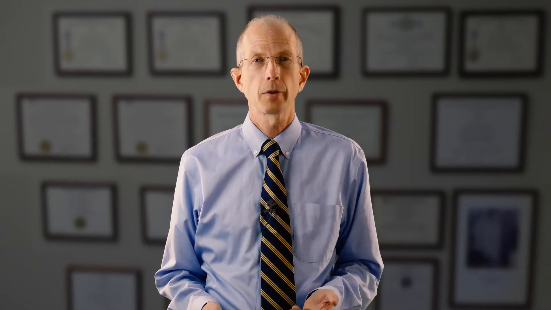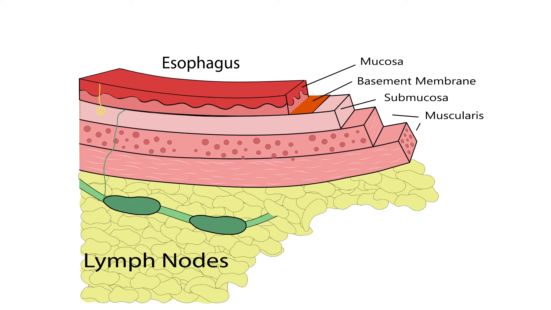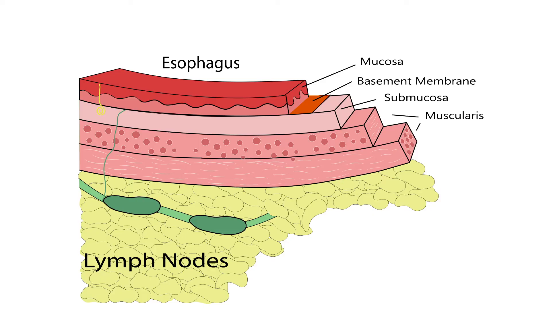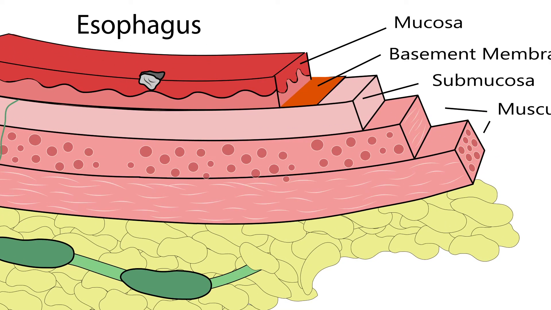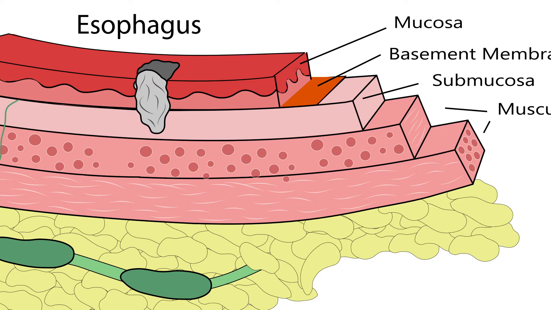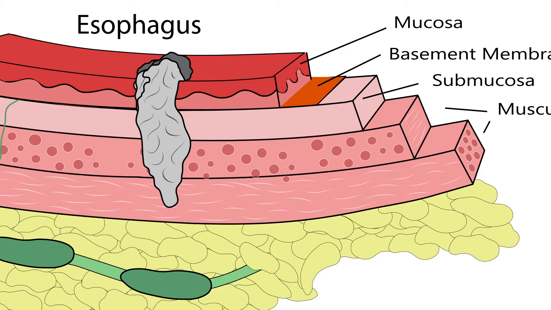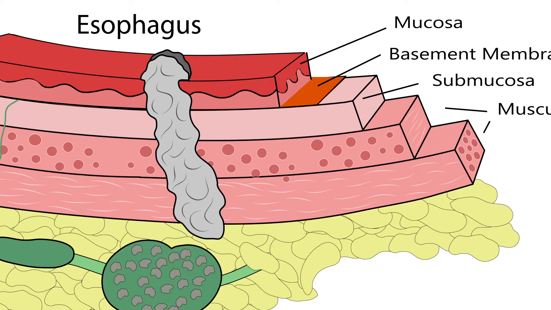Some drawings will help. The wall of the esophagus has multiple layers. Surrounding the esophagus are lymph nodes, whose purpose is to filter the blood and help fight infections. But in some cases, cancer in the esophagus can spread to the nearby lymph nodes. In its earliest stages, cancer of the esophagus starts on the inner, or most superficial layer, called the mucosa. With time, however, the cancer can continue to grow and invade deeper into the wall of the esophagus. The deeper the cancer invades, the more likely it is that cancer cells can spread to the lymph nodes. If cancer cells do spread to the lymph nodes, there is a chance that some of those cells can break off and spread to the liver or to the lungs.